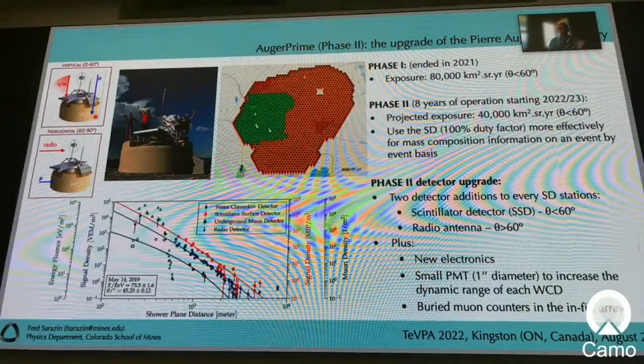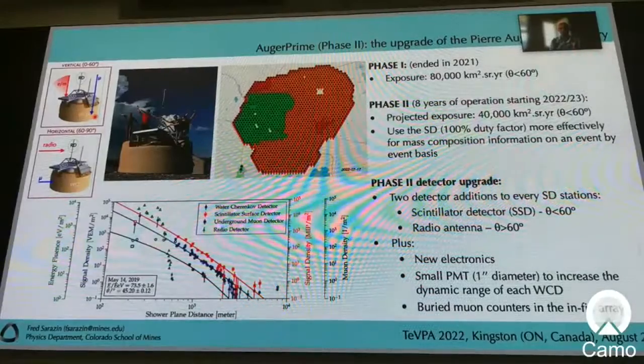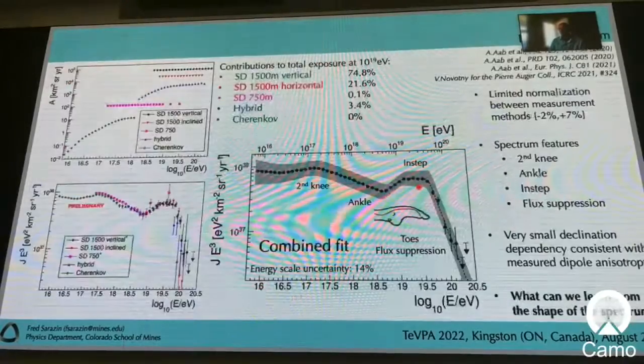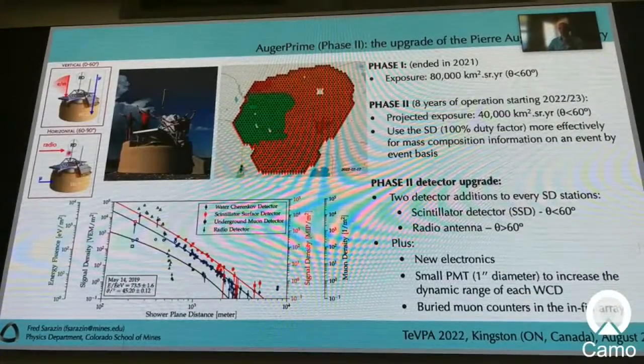From the electromagnetic part of the shower, we can get the energy. The reason this is important is that if you want to use mass composition from the SD, you need to relate the number of muons to mass composition, and you can only do that if you measure the energy independently. So the SSD measures the energy of the shower, and then we use the water Cherenkov detectors to measure the muons. Once you pin down the energy, the number of muons is directly related to the composition. So that's what we're going to try. And for radio, I would say it is the same thing.